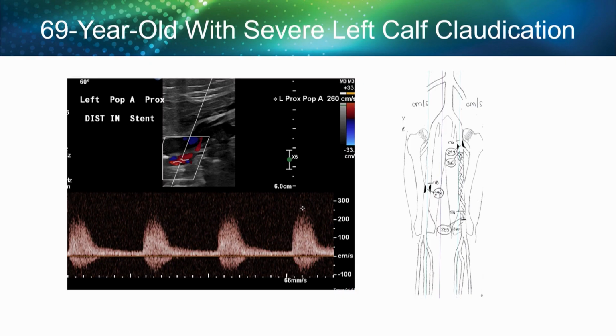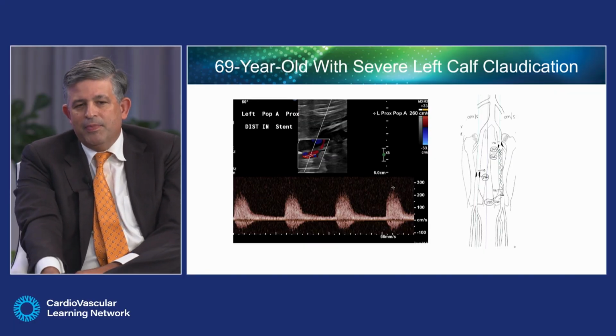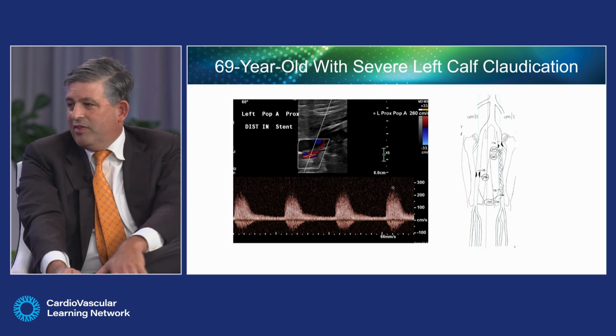Looking again with ultrasound, we saw basically the distal popliteal artery. There appeared to be a stent, and it looks as though there was some increased velocity within that stent, and maybe something on the other side of that stent. I'll show you the picture of what we're looking at, and really that's our challenge. On top of that, there's a question of maybe some increased velocity in the common femoral artery.